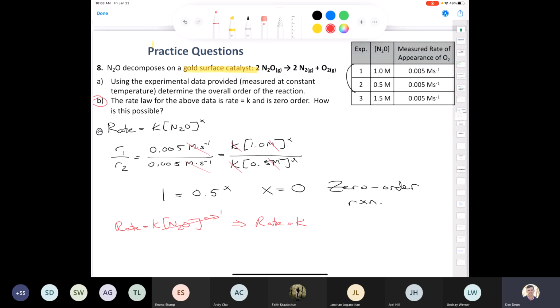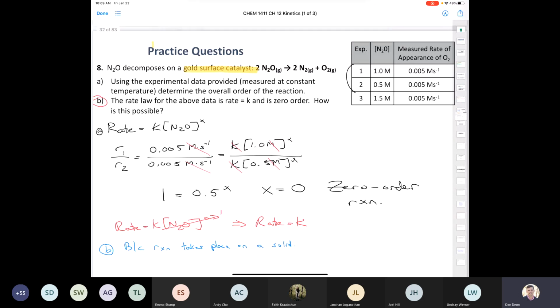Well, if you have a 0 order reaction, it says, how is this possible? You could read this in the textbook. It goes into a little bit of detail about what a 0 order reaction is. It says, well, what we're looking at are actually what are called pseudo 0 order reactions, because you think, what if you had 0 concentration? You mean the rate is still going to be the same if you had nothing? Well, that's kind of what it would look like here, wouldn't it? Anyhow, the reason why this is possible is because the reaction takes place on a solid. Takes place on, not of, but on a solid surface. And that's the only time we can have a 0 order reaction.